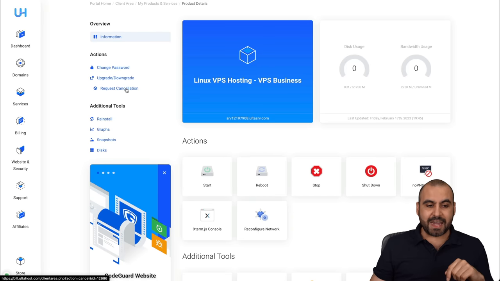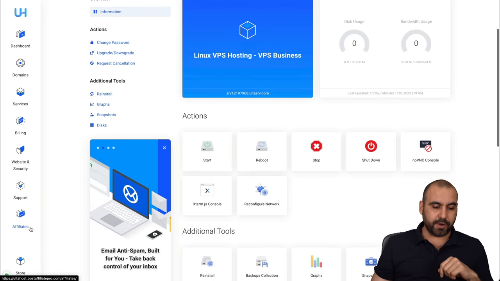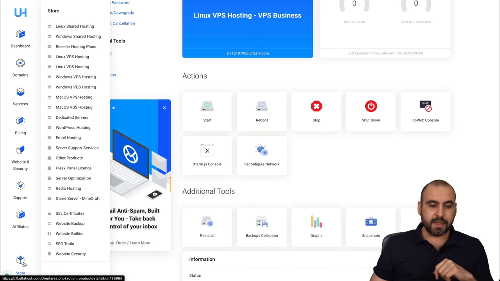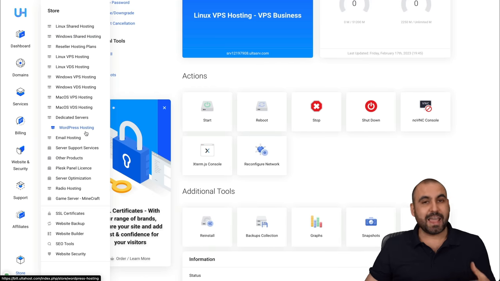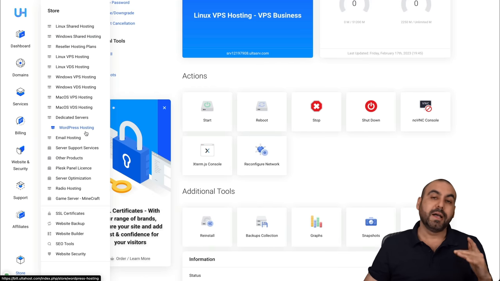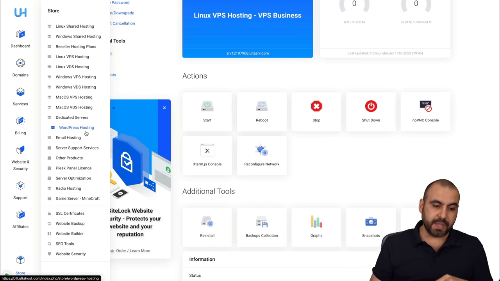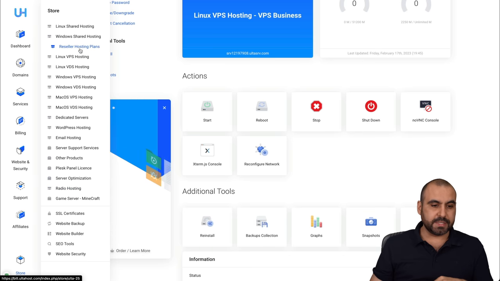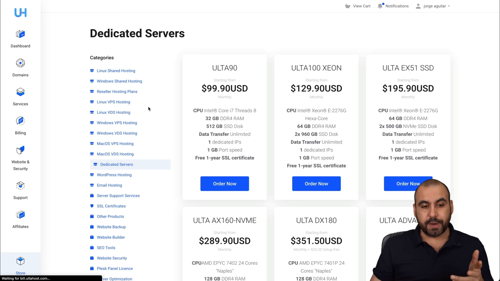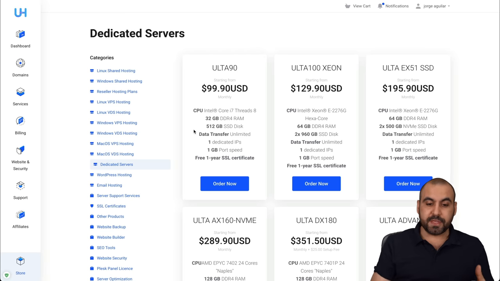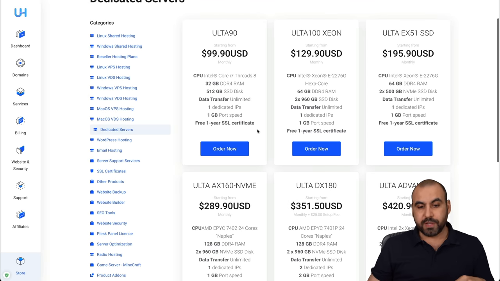If you need to add another service, you can do so by going into the store. For example, this is the store, you have a tab here. If you're looking for something else, like I said, they have a bunch of services available aside from just your typical shared and VPS hosting. For example, we'll find the server one, dedicated server. That's also a popular one. Not many people need this, but if you do, they have a really good affordable plan here.